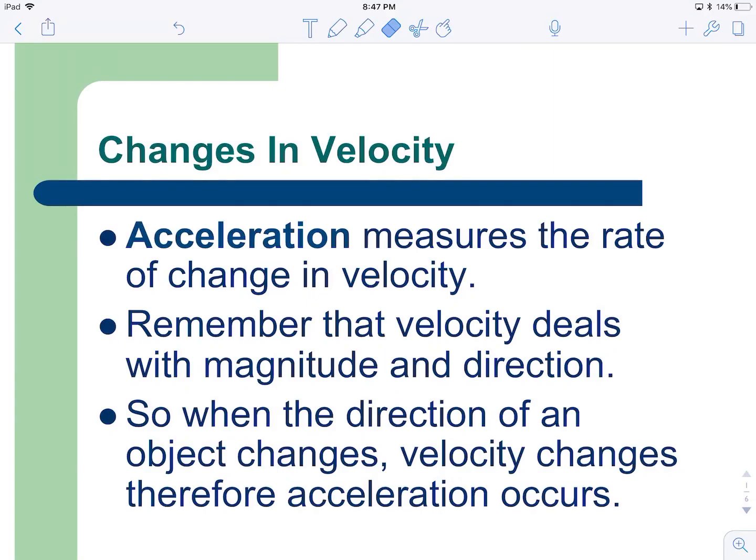This lesson will cover different types of acceleration and how to calculate the average acceleration of a moving object. Up until this point, we have been dealing with objects that are moving at a constant velocity, meaning that the object is moving at the same velocity for the entirety of its motion, and it's moving the same distance per unit of time. Objects don't always move with the same speed the entirety of their motion.